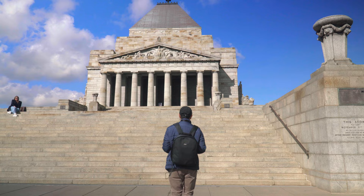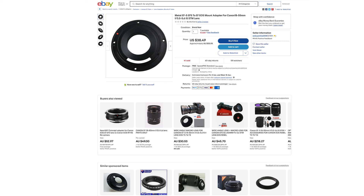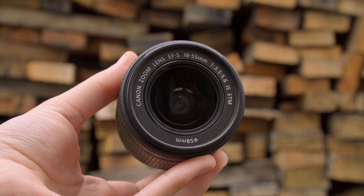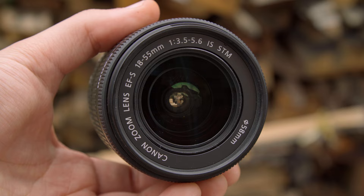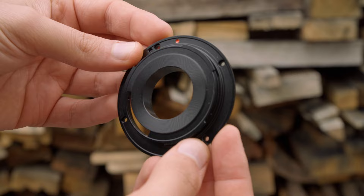So first things first, how does the modification work? At the back of the lens it's an EF-S mount. In order to switch it to an EF mount, you need to hop onto eBay and look for the EF-S to EF kit mount for the 18-55 EF-S lens. Now, this is the STM version — the Mark II and Mark I won't work. What you need is the 18-55 EF-S STM lens. Once you have the right lens, it's really up to you whether or not you think the adapter is important. For me personally, it's remarkable that you can put on a speed booster and shoot photos up to 24mm and above.